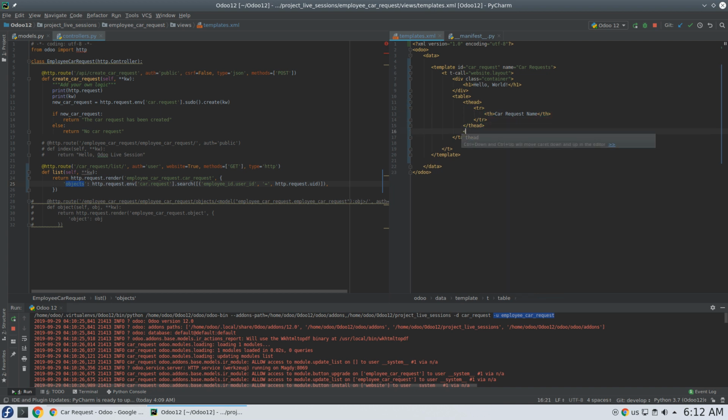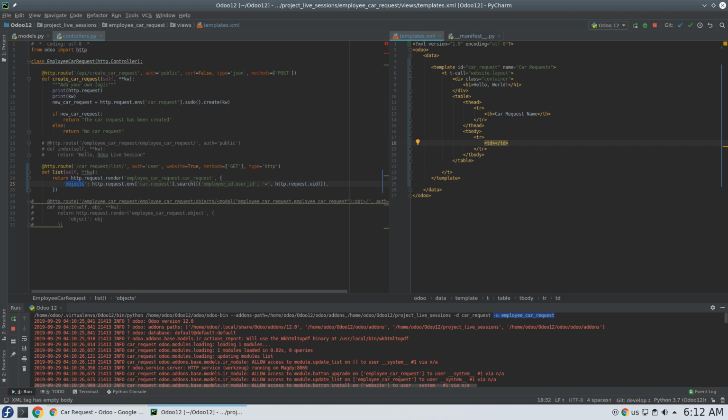As long as you have t head, you should have t body. Okay, and we have tr with td. You need to be familiar with HTML. Actually, this is all about it. This template language in QWeb is really awesome and it's very easy to use.